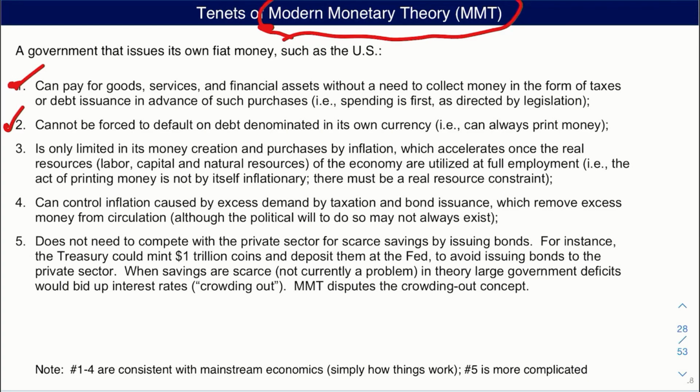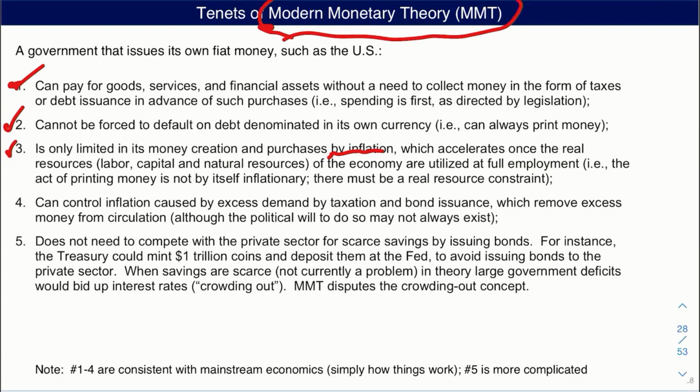Number three, inflation is your real constraint. If for some reason you were printing money when the economy was booming, you could have so much demand in the system that people start jacking up prices. So if the government gave everyone $1 million, or had back in February, if I knew that everybody in America had $1 million and I own a shop that's selling goods, I'm going to jack up my prices. But when the economy is doing what it's doing now, you don't have that problem. If you're worried about inflation, you should be worrying about creating excess demand. That is not a problem we have with 20% unemployment.